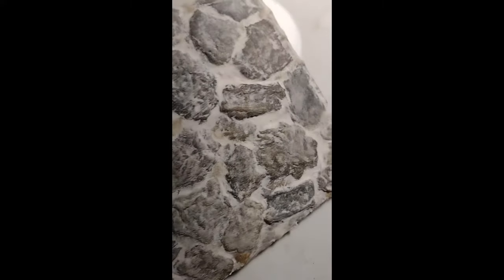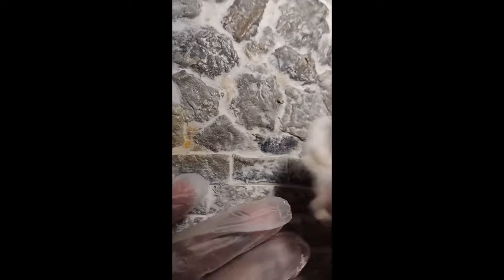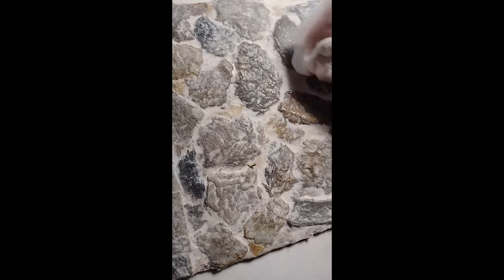After you've gone over it a few times with a dry cloth, I suggest that you begin to go over the individual stones with a moist cloth to reveal more of the stone. See how I'm just individually wiping each one — that's where maybe some cheap baby wipes will come in handy, because you begin to reveal more of the color of the stone and a lot of the texture. Just gently buff them off. After this buffing process, you definitely can go over the stones and even highlight more and brighten up some of the colors if you like. But that's why whatever color you put down is going to be really muted after you do the joint compound, because it really takes it on.